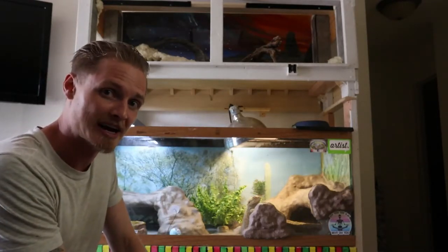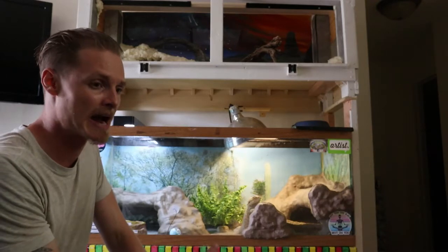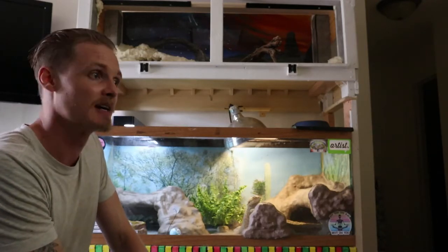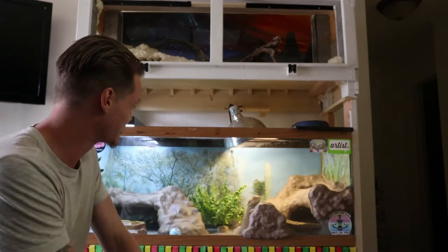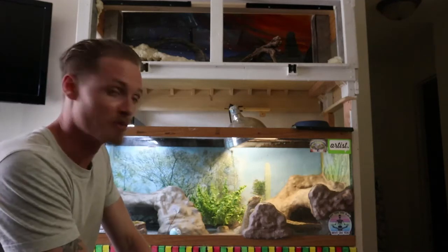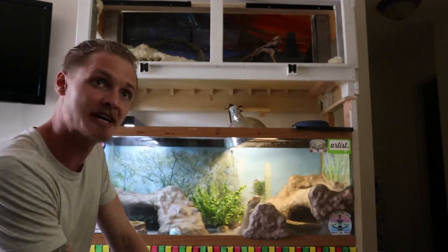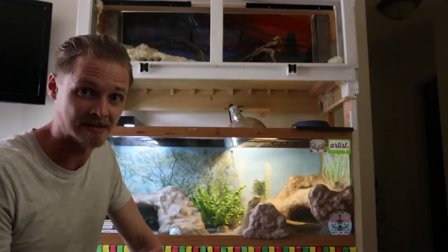I'll be honest with you guys — my female bearded dragon hasn't been doing so good. A couple months ago I took these guys to a vet about an hour and a half away. Got them treated for some worms they had and they were doing great. Philo is still doing really good — his energy's back, his beard's not always black, and he's more active. But Aussie has come down recently within the last two weeks with what I believe to be a respiratory infection. I'm thinking that maybe while I was giving her a bath she somehow got water in her lungs and it just turned into this big ordeal.